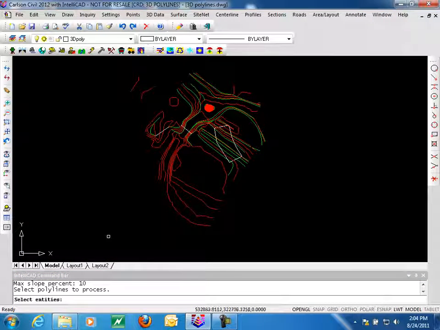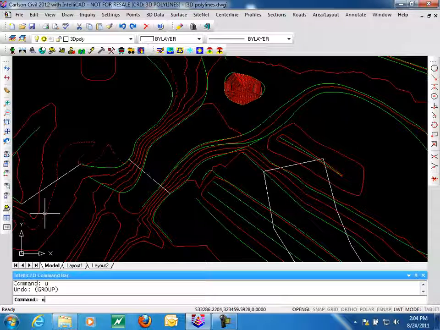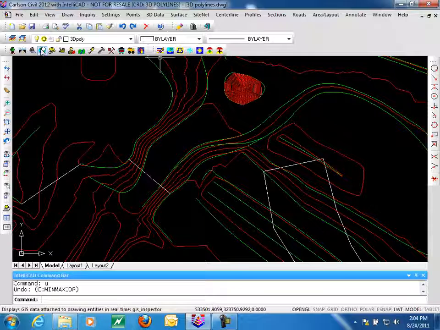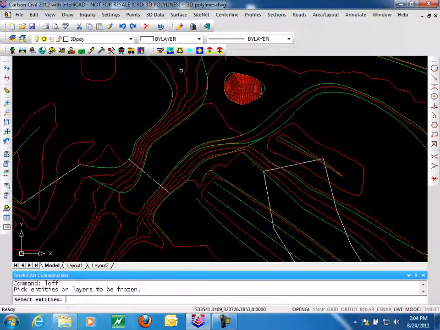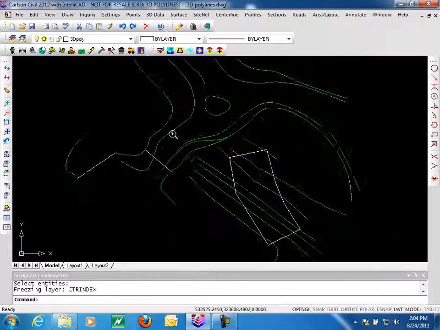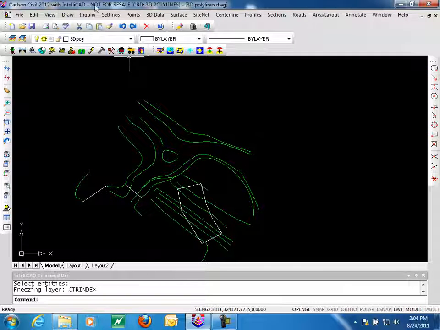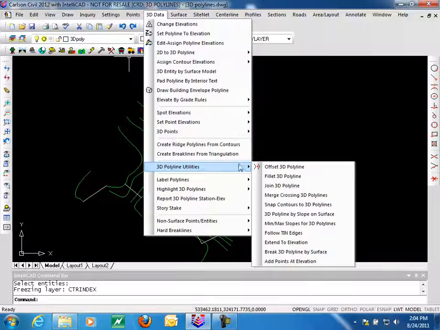When we select all of our break lines, it went in and it changed 61 break lines to ensure that none of them have slopes outside of the specified range. So you can see why this is not something you would typically do with existing ground information, but more so with design information. I'm going to go ahead and freeze off these other contours here so we get back to just our break lines and go back and look at a couple of these other ones.